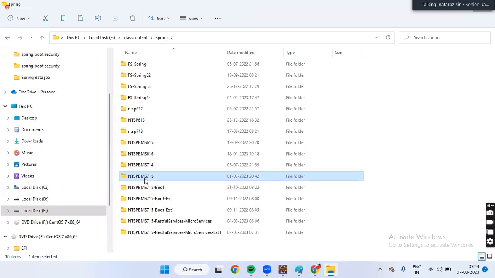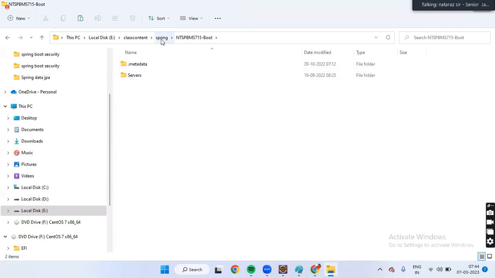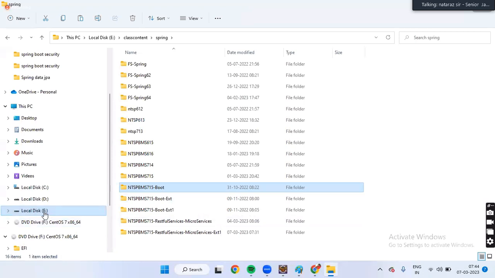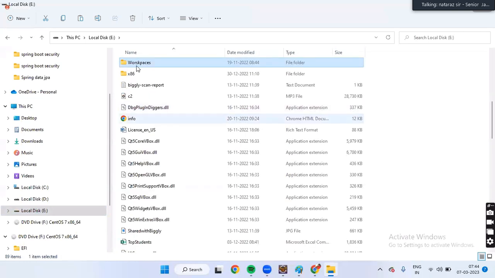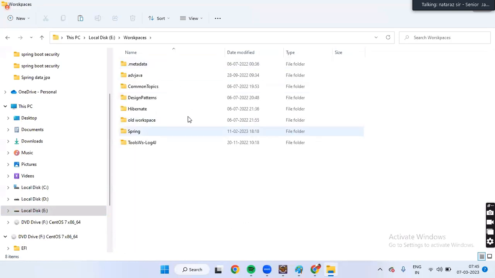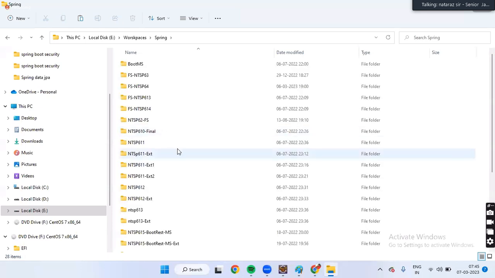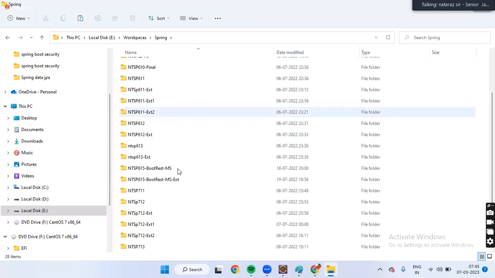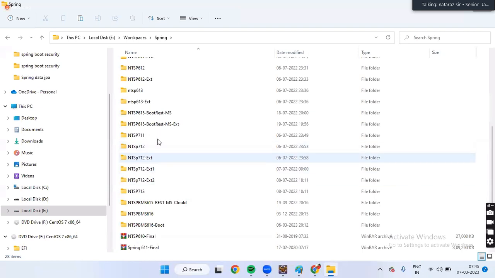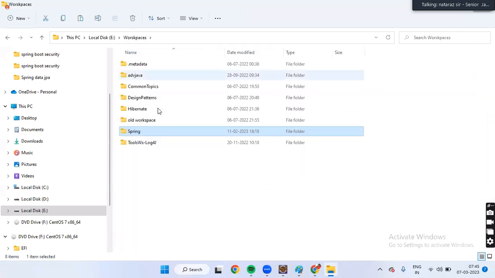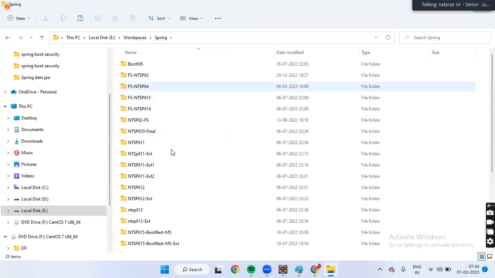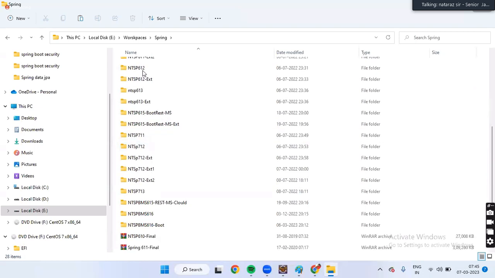715. This is notes related one. Okay. Boot. Just a minute. Workspaces. No, not in another laptop. Workspaces, Spring, NTSP, 715.